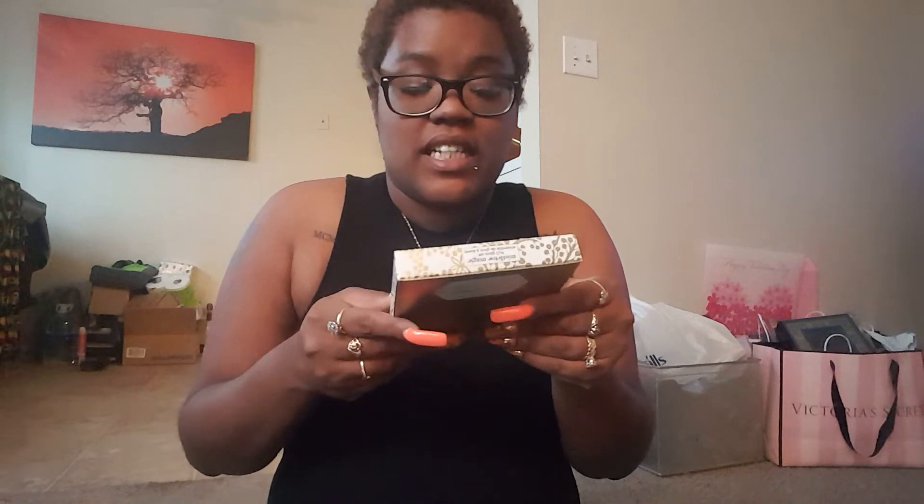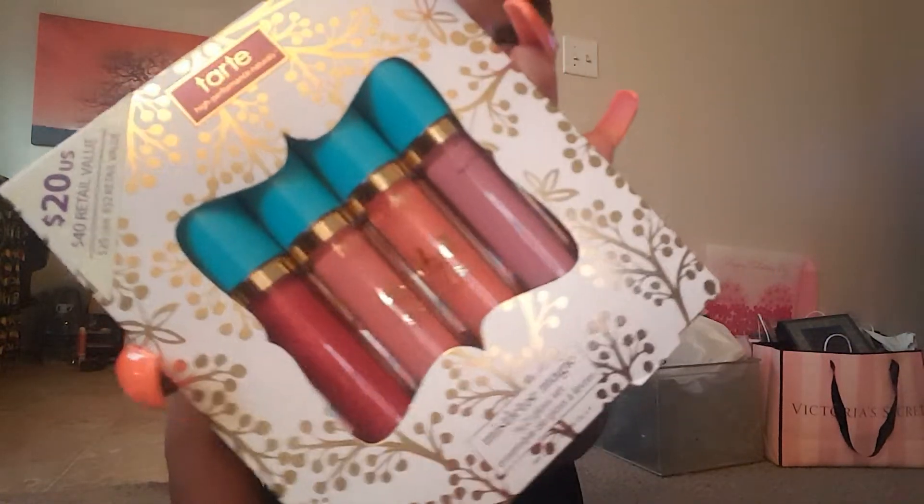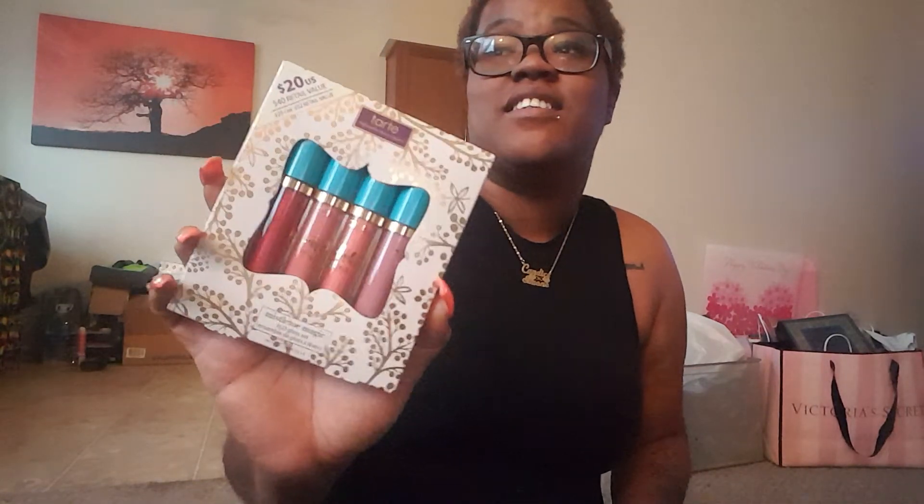Me and Gina both liked this next one. I said I'm probably only going to wear like two out of the shades, but me and Gina both liked this and Gina thought it was a really good deal. Because it was pretty much four full-size Tarte H2O lip glosses — these are the full-size ones — and it was $20. So we got to pick that up together. I was actually surprised that babe liked something. We're sharing these, though I only really like one particular color out of this. So yeah, I got that.